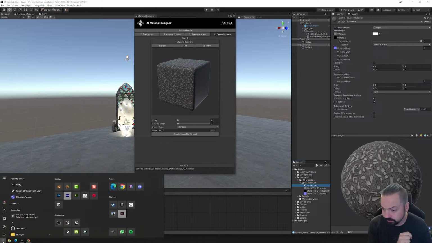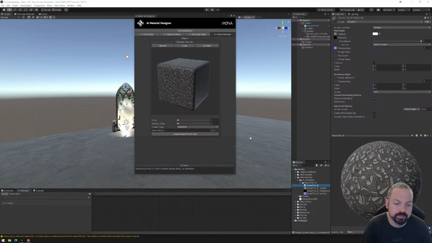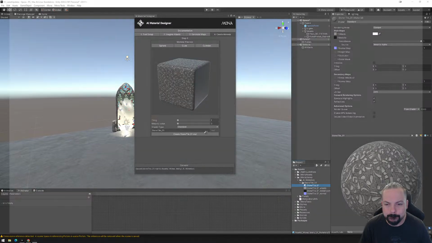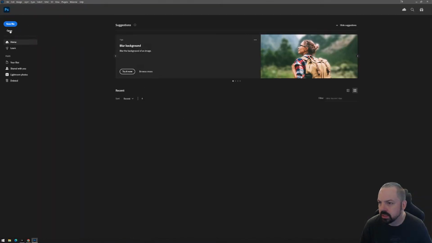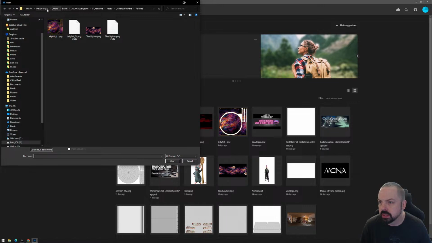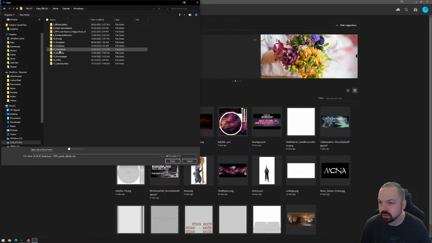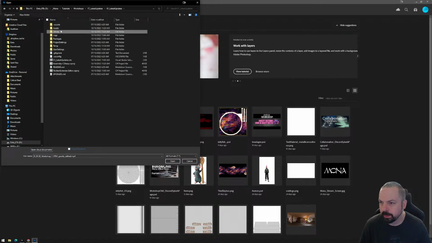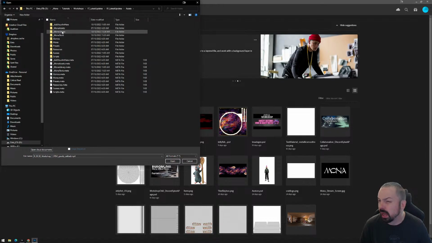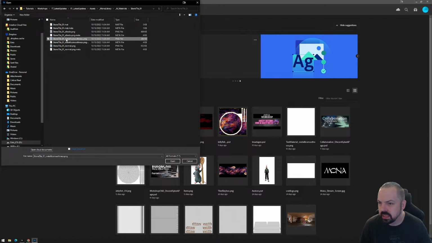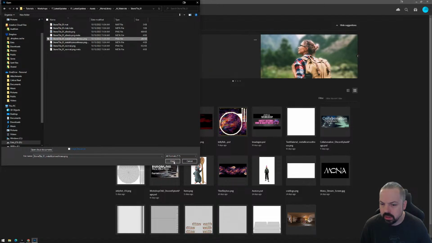So let's do a quick look at something if you want to edit it. Let's go open. Let's go to where it's built, which was here. We're in a library. AI materials, stone. There we go. And this is that one. Okay. So we've got open.